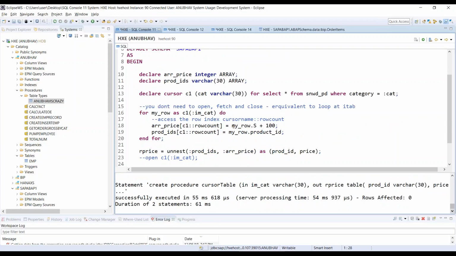You can manipulate the data like this rather than manipulating it in ABAP. Do it in database. It's faster. You're sitting next to database. It's faster. Push down the code into SQL script, guys. You're going to get maximum out of database. Push down your logic to DB using SQL script. Don't pull the data in ABAP. Don't process it in internal table. You're going to get maximum out of SAP HANA. Push it down into the SQL script, guys. This is how you're going to push down the logic to DB.